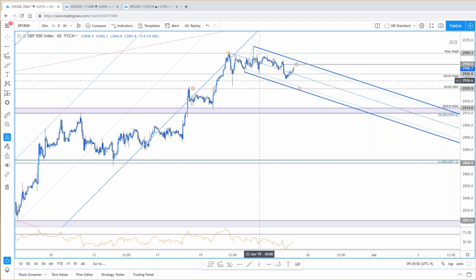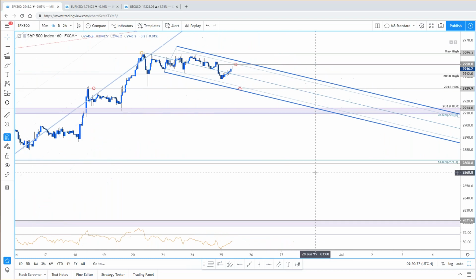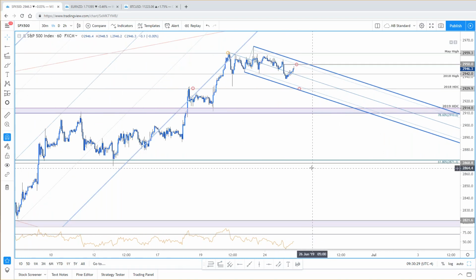Abhishek, hope that helps. He says, I'm short from 29.59. Nice entry. Well done. What a level. May high. If you didn't peel anything off, again, if you get a stab at a deeper low, watch 29.29. At 4 hour, there was a big outside bear candle. Thank you. Hey, Abhishek, you're more than welcome. Peter says thank you. Hey, you're more than welcome. Peter, did I answer your questions there as well? He says, yeah, thank you. All right, you're more than welcome, Abhishek. Cheers, mate. Nice entry on that.